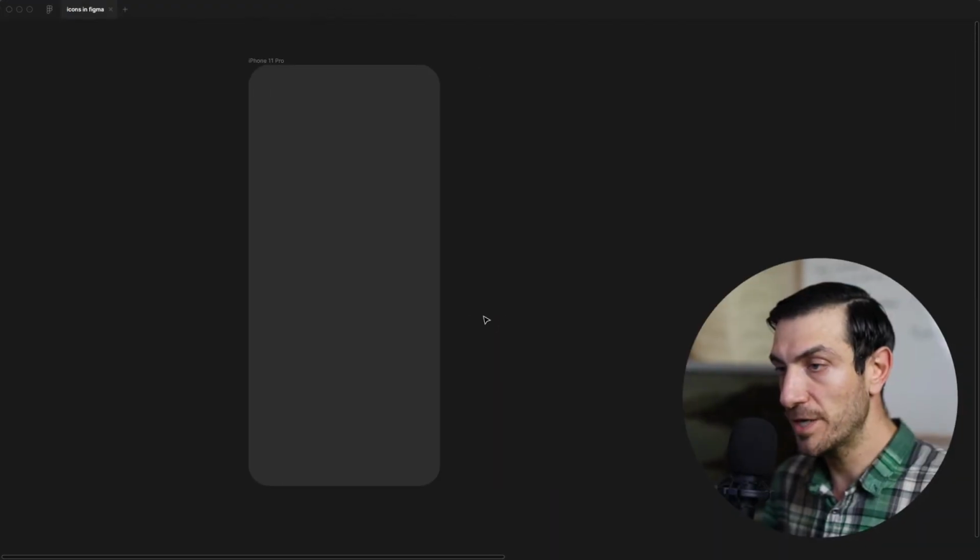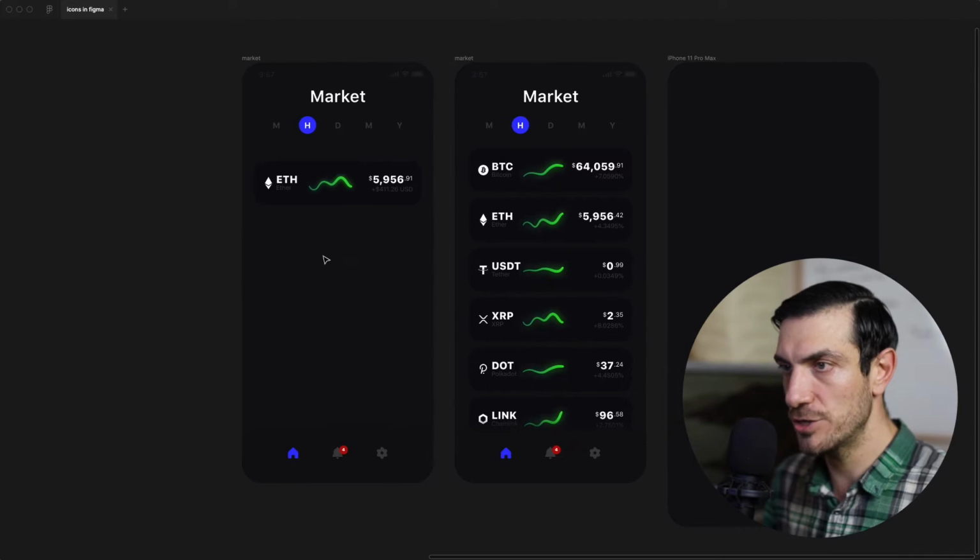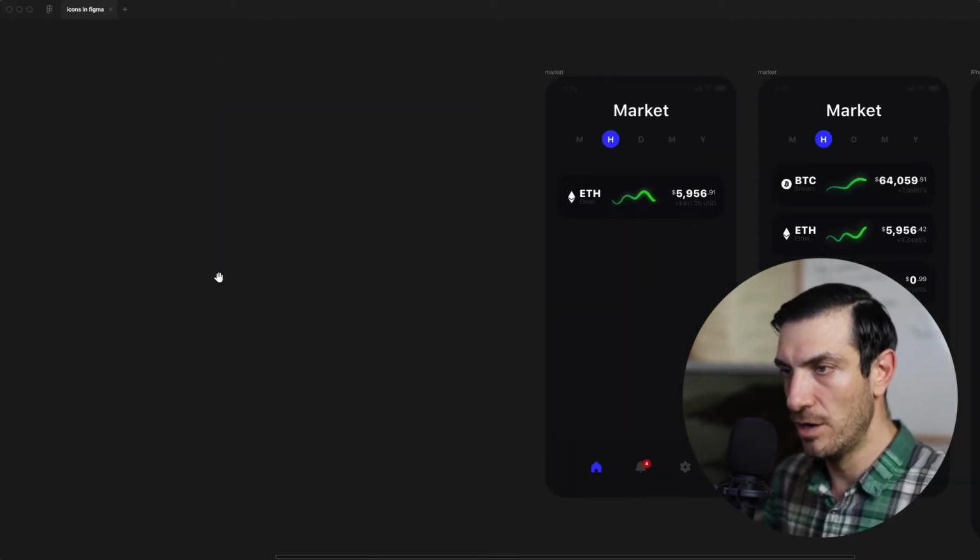Very quickly, I'm jumping into Figma here. What I'm going to do is show you a couple examples very quickly of how constraints work. And then I'll jump into a real life situation and show you how I would use constraints with this design that I'm working on. So why do we even need constraints?